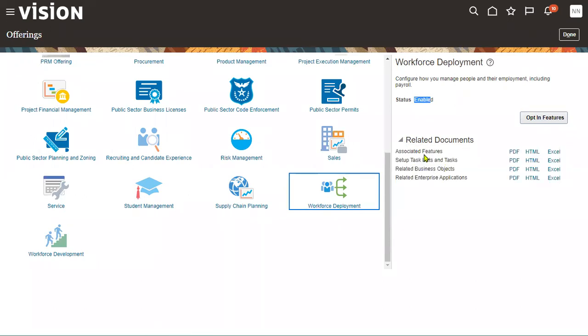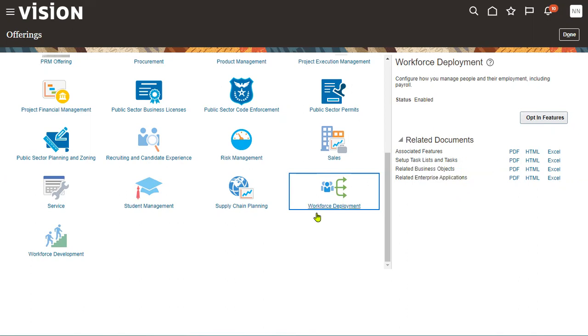That means what features are available in this particular Workforce Deployment offering, and what tasks we are supposed to perform. A task list is nothing but a menu. A task is nothing but a page, or we can call it one setup. And what are the business objects we are supposed to configure here related to enterprise applications.